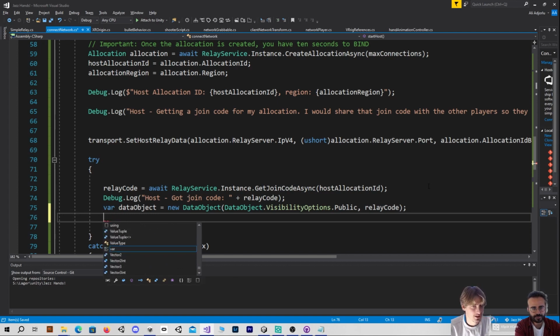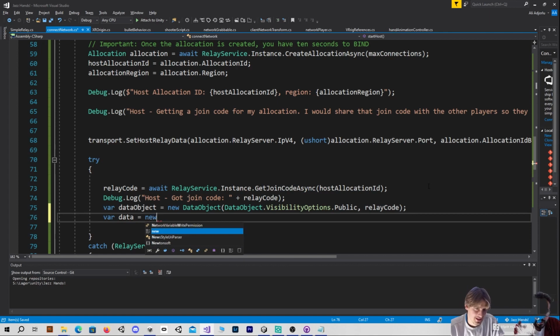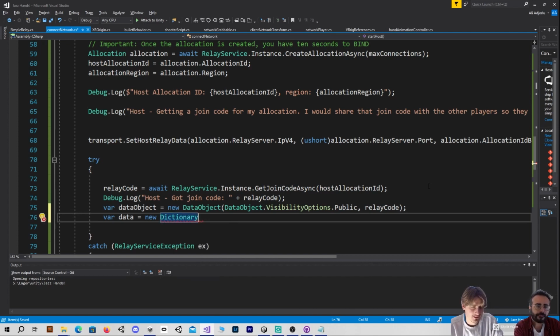So we're going to make a string. Actually, it's not a string. Just make it var so it's faster. Var data equals a new dictionary. Then we pass in a string inside the brackets and then a data object.